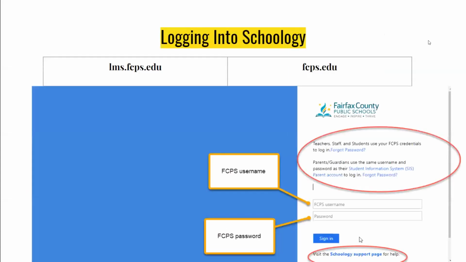All right, so once you log into Schoology, and there's two ways that you can get to Schoology. Actually, there's three. The first way is off of the Silverbrook Elementary's website. There is an icon at the top underneath the banner. There's a Schoology link that you can click on. Also, you can just type in the address lms.fcps.edu, and that'll take you to this login page that we're looking at here. Or you also can just go to fcps.edu and you'll see that same Schoology icon on that blue banner at the top.